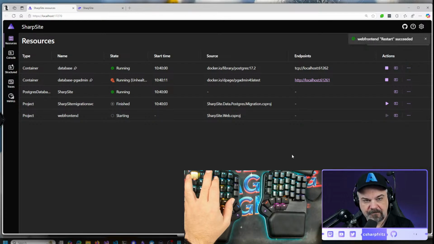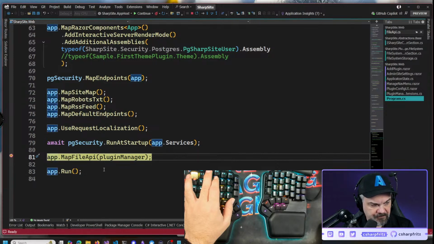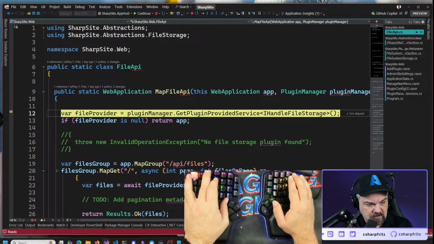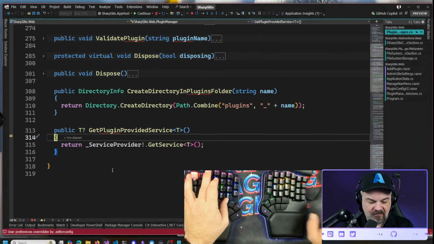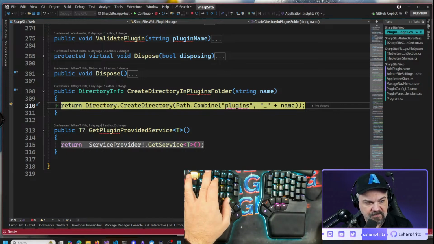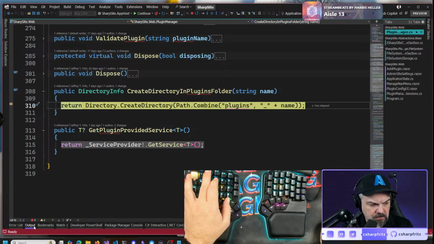Restart. Okay, map file API. It's going to get the iHandle file storage, yeah. Create directory in the plugins folder. It's in create.